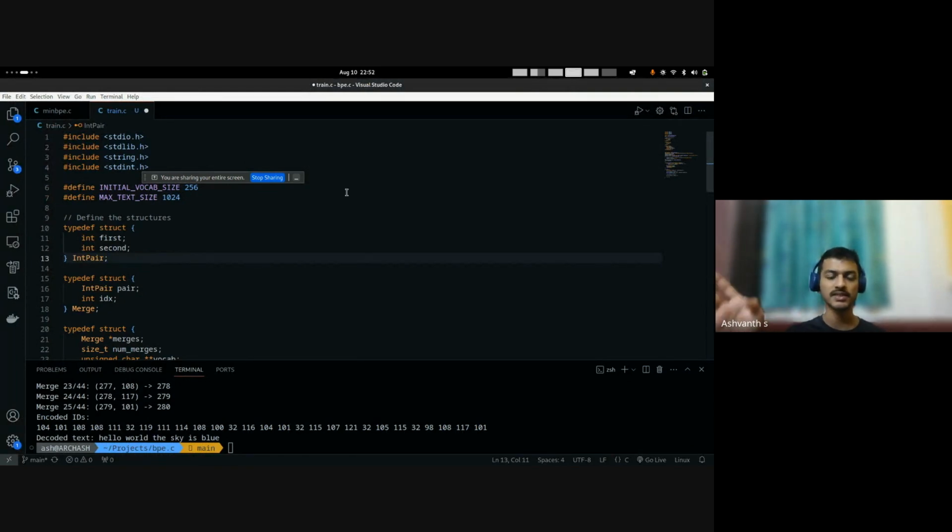First, we'll have a few basic assumptions, with regards to the vocabulary size and the maximum text size which we are going to deal with in this implementation. The first point would be these are the major imported libraries. These are standard libraries in C, which deal with input and output, for taking an input and returning an output. And this is for making sure that you get to deal with strings. And this is for making sure you get to specify the sizes of the vocabulary down the line. And that is done, and we'll proceed to the assumptions.